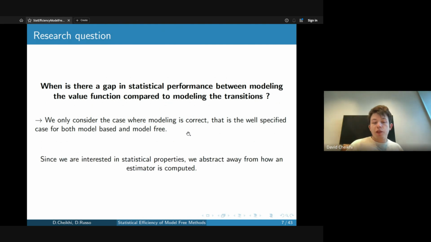And again, since we are interested in statistical properties, we are not going to think about how the estimator is computed. We are interested in estimators in the statistical sense, as a mathematical function that maps input to output, and not really dive into how that mapping is computed.